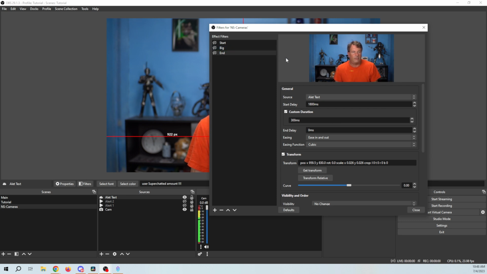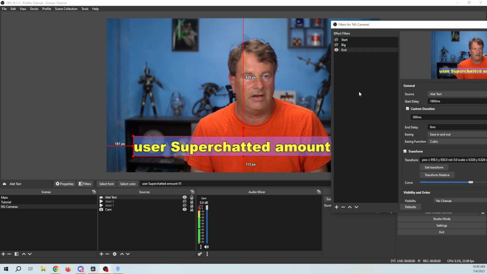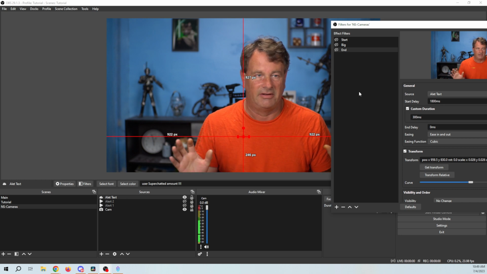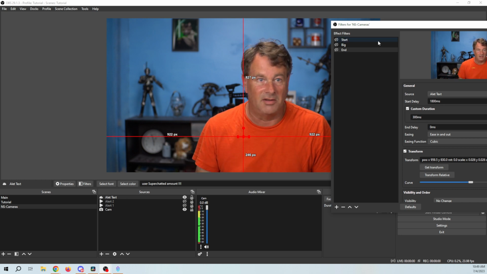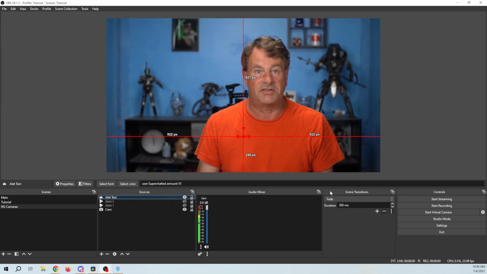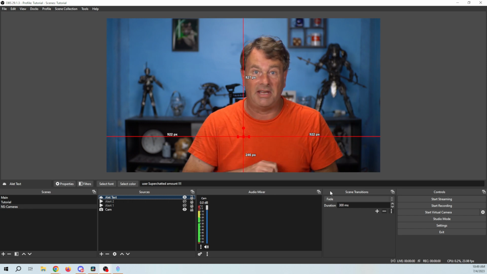Alright, so now we've got a string. If we click start, it's going to move right along that string. So we click there, boom, it comes up, and it shrinks down. So that is the basics for a simple movement that can add interest to your text for your alert. And it didn't cost anything either.